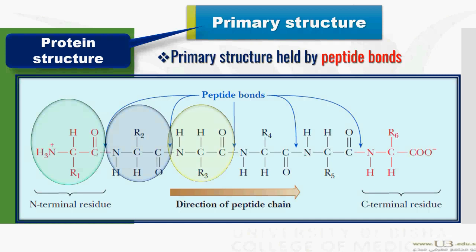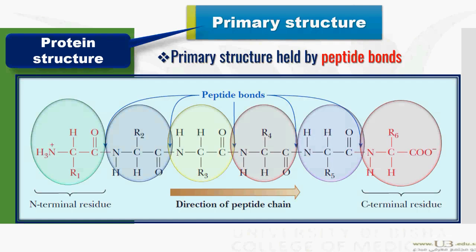Then the dipeptide with the shared amino acid is the yellow highlight, also linked by a peptide bond where the arrow is showing. Then the one with the pink color, and finally the N terminus, which is the red circle. So in general, the polypeptide chain in the primary structure of the protein has this structure, and between each two amino acids a water molecule has been removed, and this is why we call it condensation synthesis or dehydration synthesis.